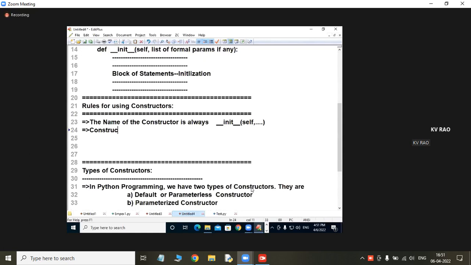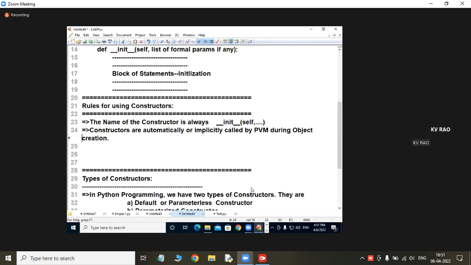Constructors are automatically or implicitly called by PVM during object creation. Very good.